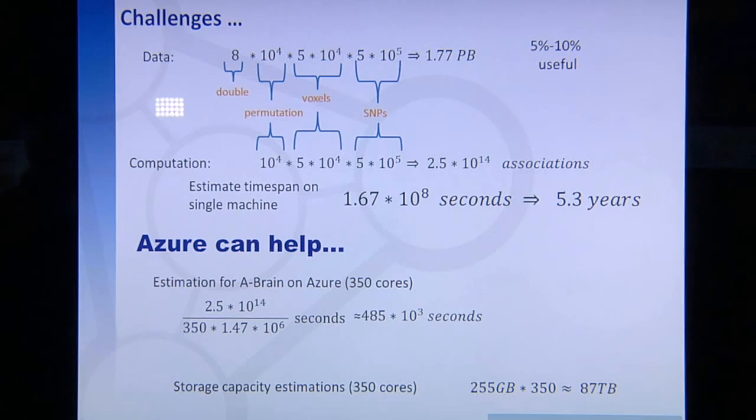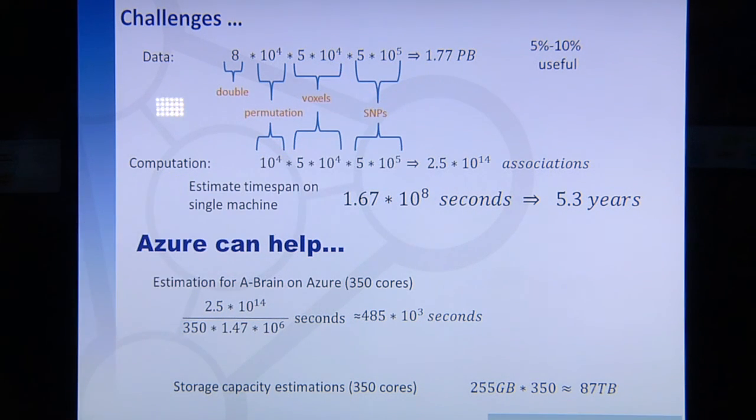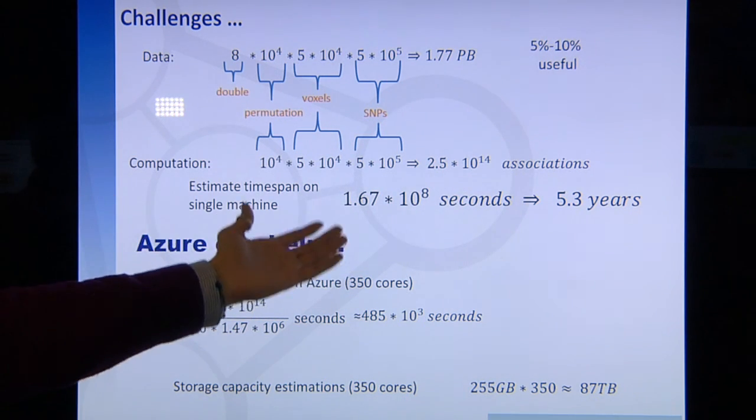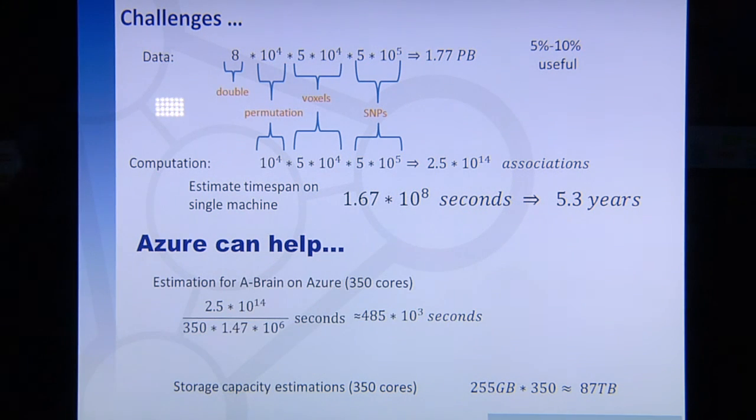If you want to see in more detail the challenges, it implies going up to petabytes of data, and the number of associations, well, if we estimate how much time it would take on a single machine, it would require several years of computation.